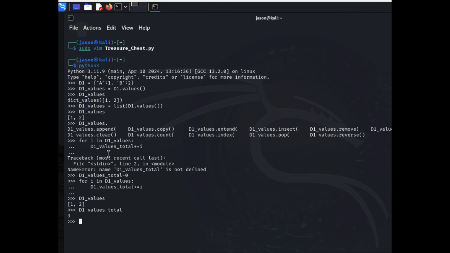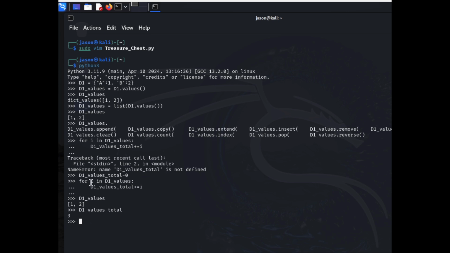So I said, all right, I'm going to create a list of D1 values, and here's the command to create D1 values as a list: list of D1 values. Then I forgot to declare D1 values total, because it says D1 values total is not defined. So I said D1 values total equals 0. Then I used a for loop to my advantage.